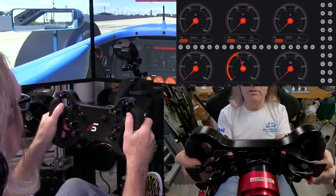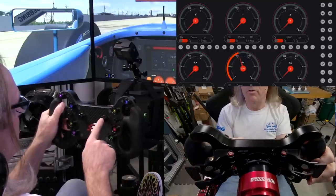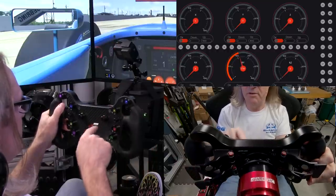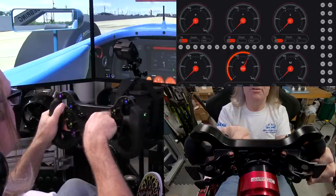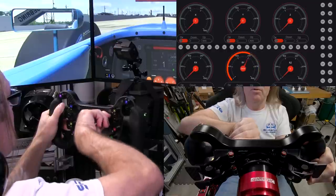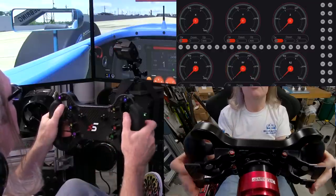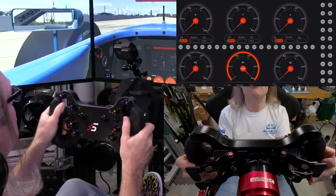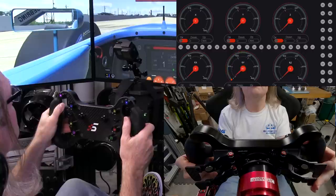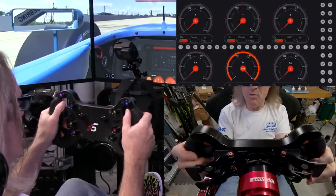Now, I'm going to pull the left clutch in, which is the one I'm going to let out last. And we go over here to the right encoder, and it's a push button and an encoder. We push down on it through the push button, and we can turn the dial. You can see I can change where the bite point is, right? I can put it at no bite point if I want to, and both clutches work the same and I can just let the whole thing out with the left clutch like that. But that's not what we want to do. Can't use the bite point that way.